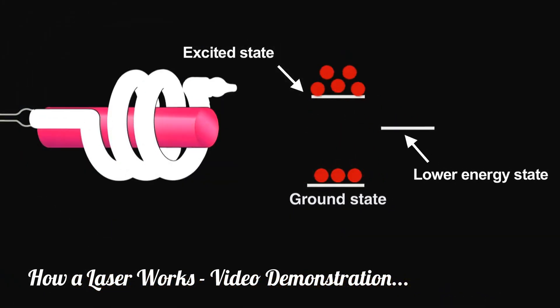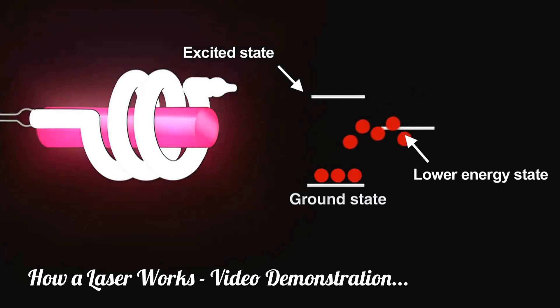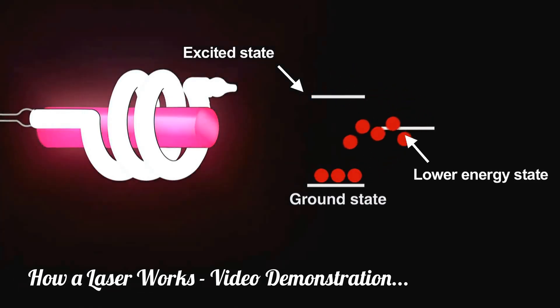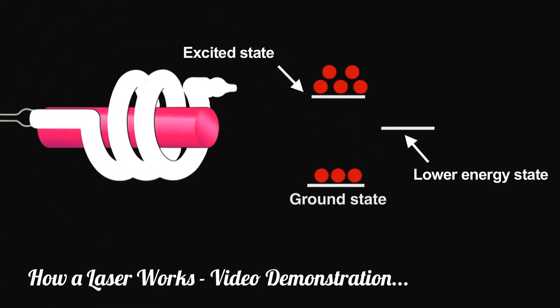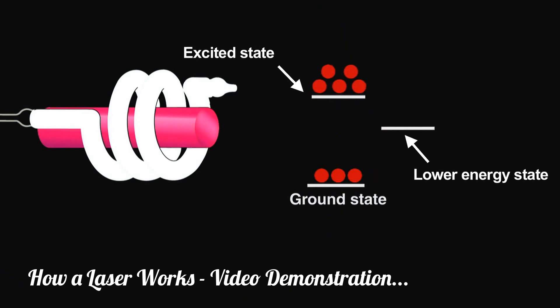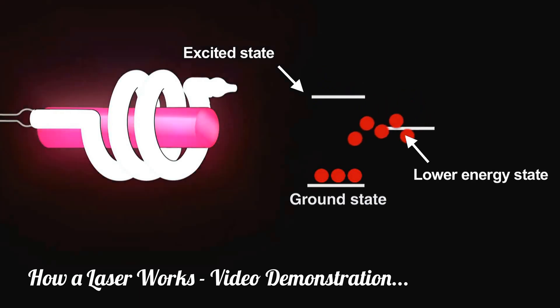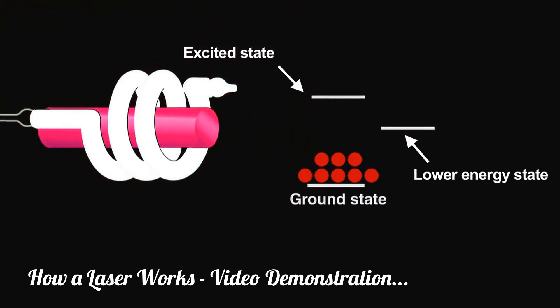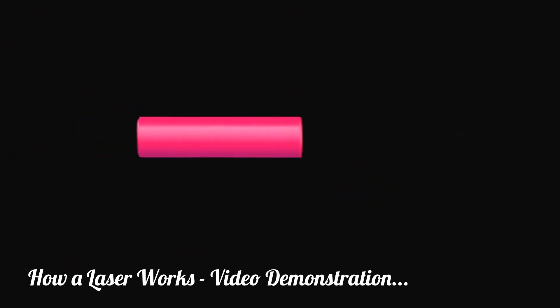To create a laser takes an extremely powerful lamp. In the ruby laser, repeated flashes, called pumping, make something amazing happen. They supply so much energy that a population inversion occurs — more electrons in the energy level just above the ground state than in the ground state. Electrons from a population inversion returning to the ground state release light that starts an avalanche called stimulated emission. The photon produced when an electron decays induces other excited electrons to simultaneously decay and release nearly identical photons. That creates coherent light, meaning that the crests and troughs of every light wave in the beam match up. Now, at this point we have coherent light, but not yet the other two properties of laser light.